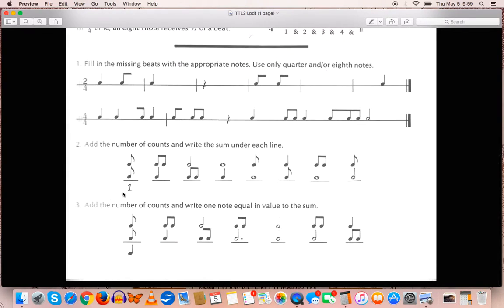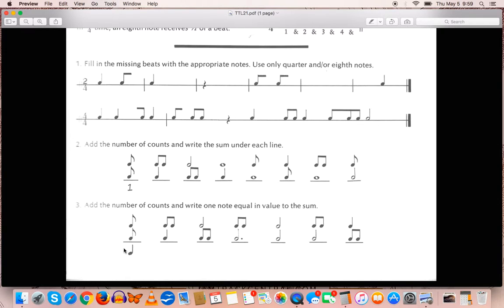All right, here's another activity. In principle, it's the same as some things that you've done before. Now we're using eighth notes, so you're going to add the durations that are presented here and then write a number underneath. So this is just basic rhythm addition, if you will. Okay, so we have 2 eighth notes. 2 eighth notes equal 1 beat. Okay, there you go, 1. Here we have 2 eighth notes, that's 1 beat, and a quarter note, that's another beat. Okay, so consider this to be in 4/4 time. Okay, so we're going to have 2 beats here. The answer is 2 right there. Go ahead, fill out the rest.